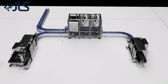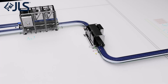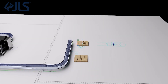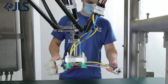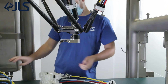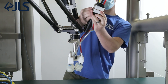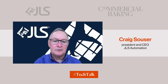That visual simulation tool is part of an overall initiative we call JLS 3D — a lifelike rendering driving us toward digital twins, where we can build your line virtually, run it, and show you where the bottlenecks are and what's going to happen if part of the line fails. Because these lines are complicated. In addition to that, even with our good longstanding customers, we'll embed technicians with our equipment for months after commissioning to help them troubleshoot and ultimately to help them take ownership and get really well trained. There's nothing like a crisis to drive training — when somebody's line stops and they need to know what to do, we're there to guide them through it.